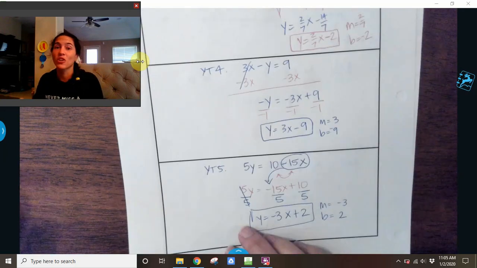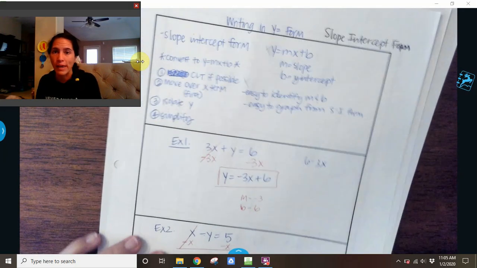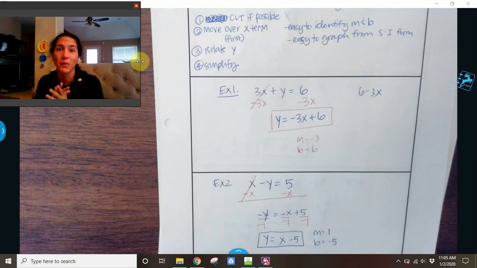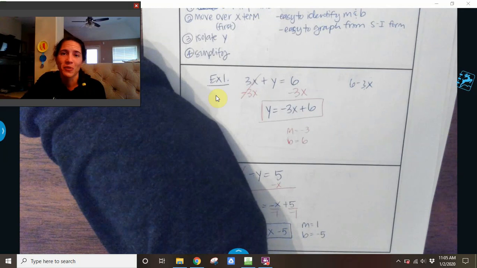All right. So that was just a quick lesson on how to write numbers in slope intercept form, Y equals form, or maybe function form. And we will practice, practice, practice. And this is such a huge skill for Algebra 1.